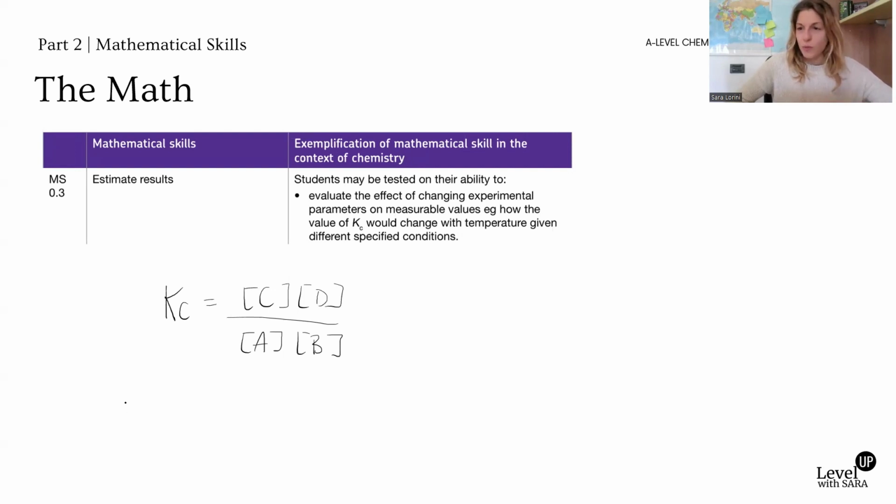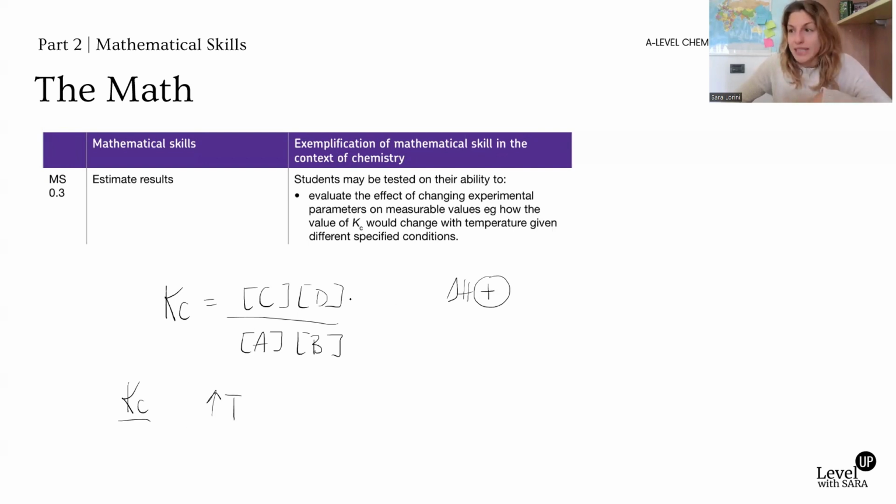And you want to know what happens to the value of Kc as, for example, the temperature increases. You must know whether the reaction is endothermic or exothermic. So let's say that the reaction is endothermic. You need to think about what mathematically happens. I'm going to give you this example. If the reaction is endothermic and there is a temperature increase, it means that the endothermic reaction is favored. That reaction is the forward reaction towards the products.